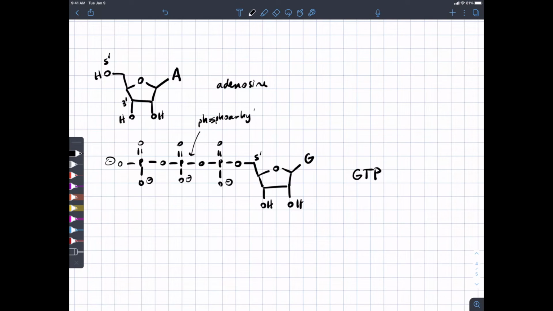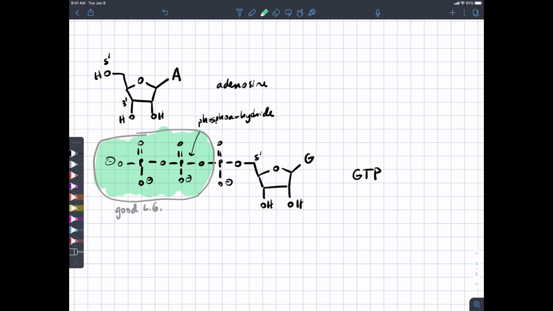Okay, so I told you that this linkage is a phosphoanhydride linkage, and that the phosphoanhydride linkage is weak. Another way of saying that is this group here is a good leaving group. And in fact, you'll notice that that is exactly the same leaving group as we've been using in terpene chemistry. That's a pyrophosphate group, right?